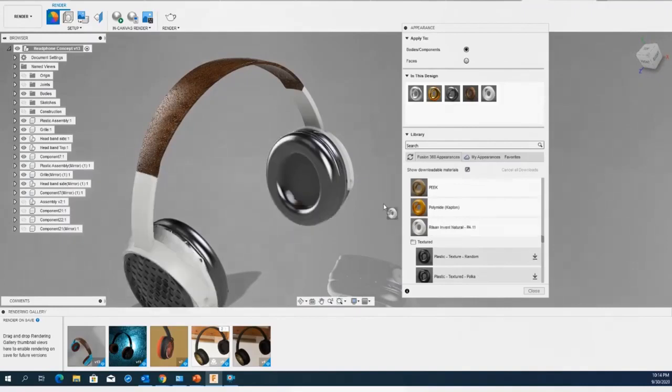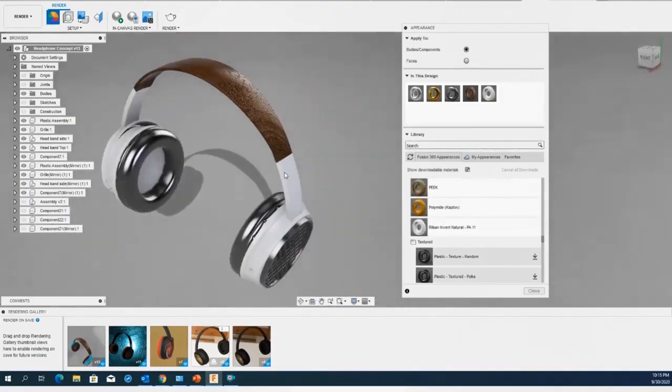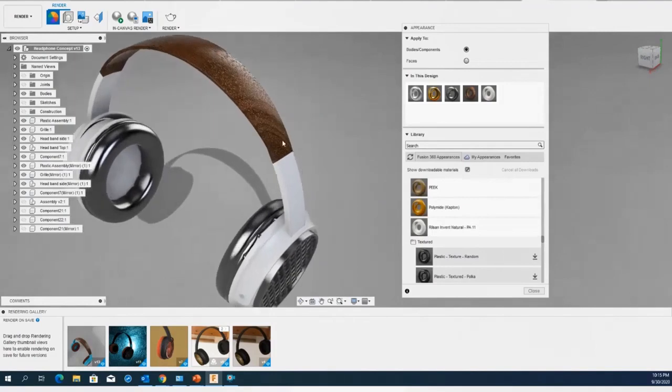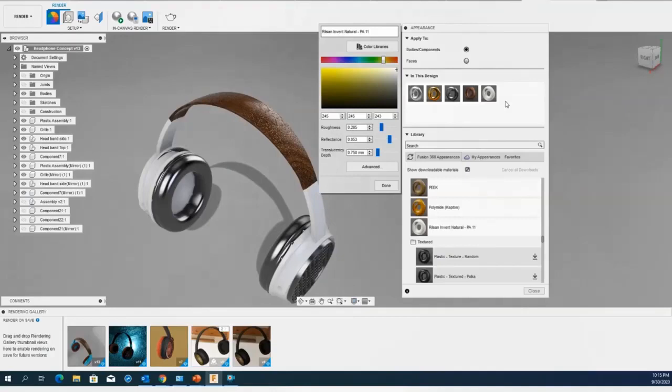Okay, and simply start assigning it to my components very quickly. So once I've got that plastic, I'm not too sure about the white. It kind of doesn't blend well with the scene or the background, so I may want to change the color. So with these kinds of appearances inside of Fusion, you can manipulate them. So you've got very good control to change these appearances and make them conform to your components and the textures that you'd like to get out of it. So in this case, I'm editing the plastic appearance.